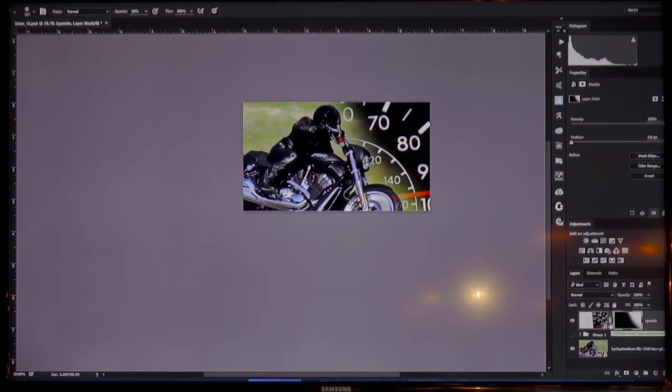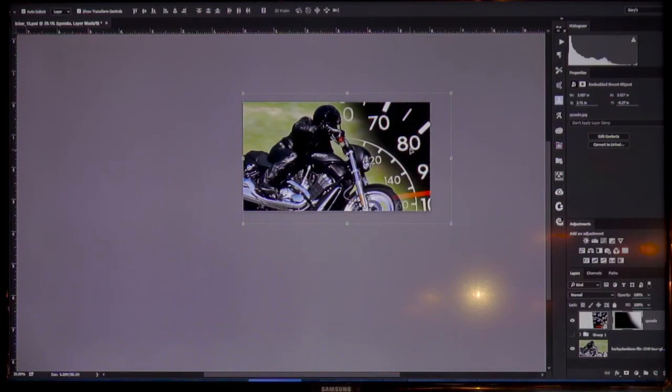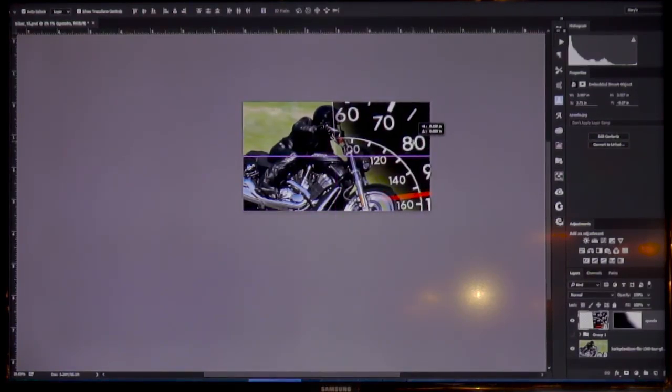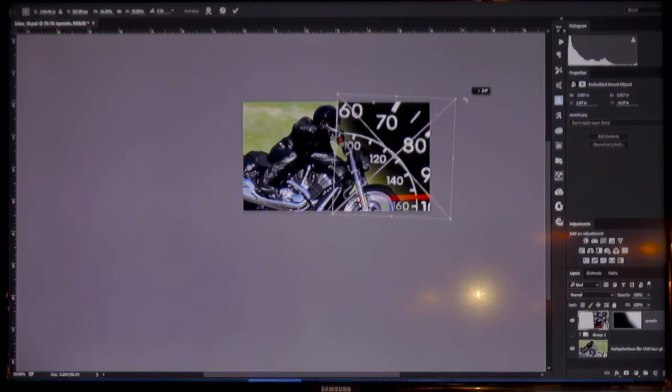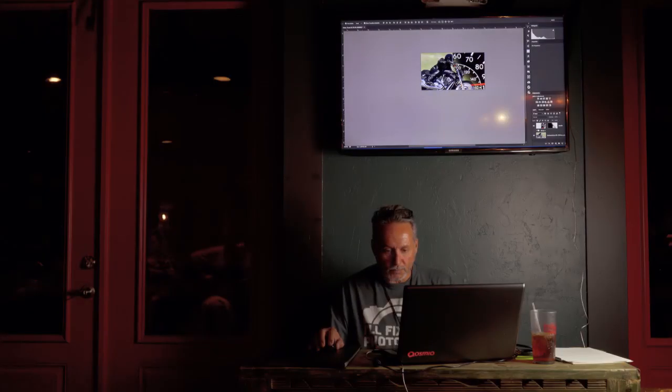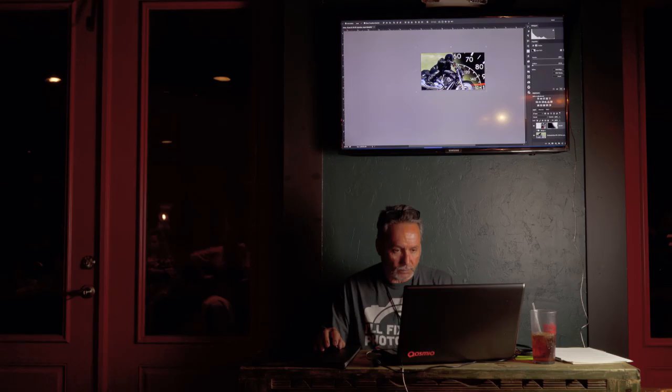and I'm going to explain everything I'm doing because I always get accused of talking too fast and not explaining. The mask and this layer, the speedometer picture, are locked together. Whenever you add a layer mask, it automatically, by default, locks to the picture you're masking. You can unlock it by just clicking on that chain link, and you can lock it by clicking on that chain link again. The reason that you'd want to unlock it is that using the Move tool, which is shortcut V, like in Victory, I can move the mask, or I could click on the picture and move the picture independently of the mask. And again, that's just a matter of getting it adjusted and how you want it.